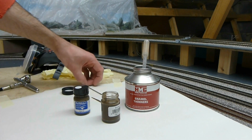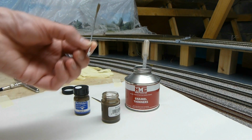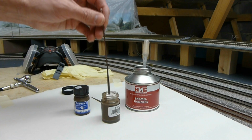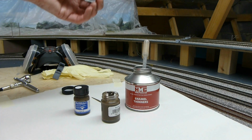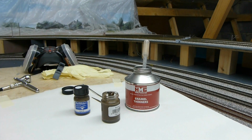I mixed it up with these Tamiya paint stirrers. You get two, you've got a wee spoon at one end and a flat blade. It's a screwdriver in essence, but you get two in a pack. I picked them up for next to nothing at a show, and they're quite handy. They save you ruining one of your screwdrivers.